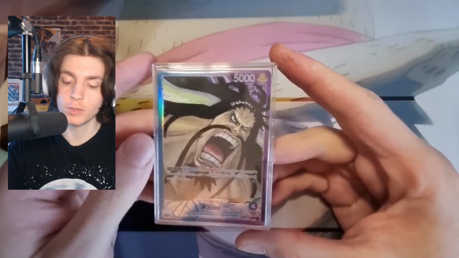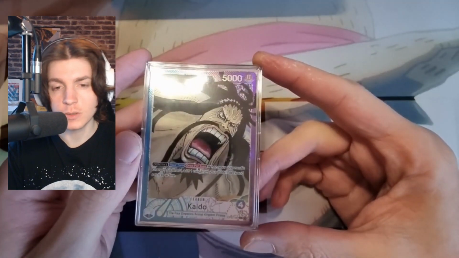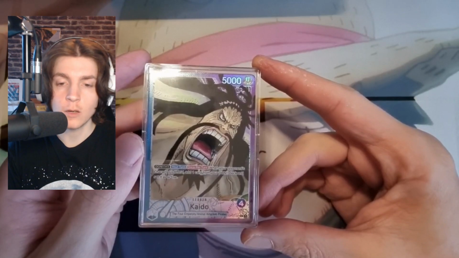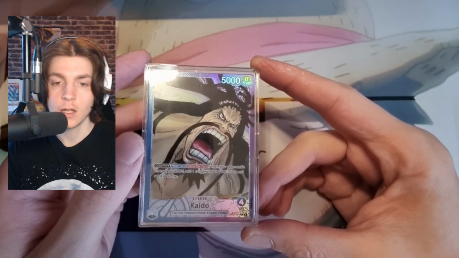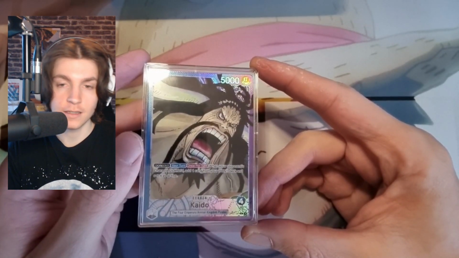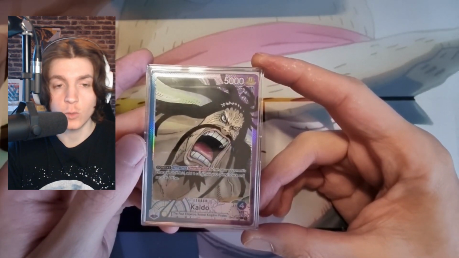It is blue-purple Kaido. Everyone really loves this leader, and I agree with you, it's a pretty dope leader. It's a blue-purple, 5000 power, 4 life, Dawn 1, your turn, once per turn. When your opponent's character is KO'd, add 1 Dawn card from your Dawn deck and set it as active. So every time you KO something, you just gain a Dawn, so you will ramp up pretty quickly.